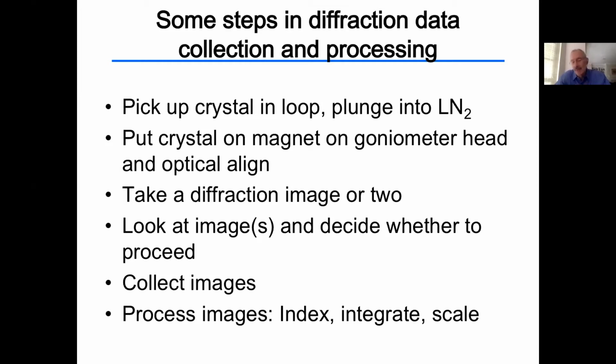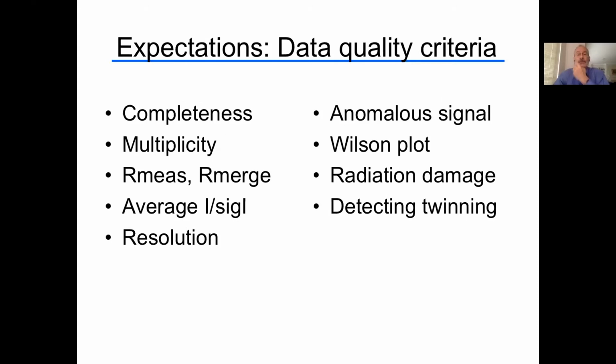One thing not mentioned in the lecture that I saw on YouTube is that what people do is sometimes the beam is much smaller than the crystal, and they will raster or do different shots through the crystal, or even collect complete data sets at different places, trying to find the best part of the crystal that has the lowest mosaicity, the least ice, the highest resolution diffraction, and so on. And this is now becoming standard, I think, at synchrotrons.